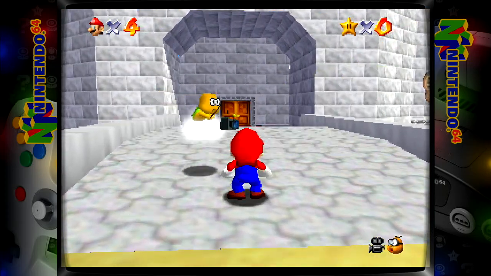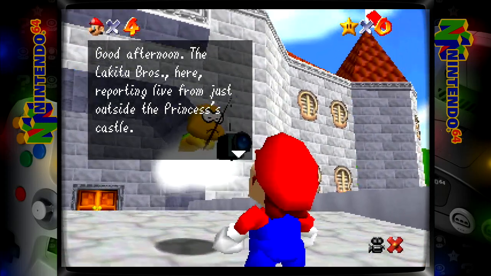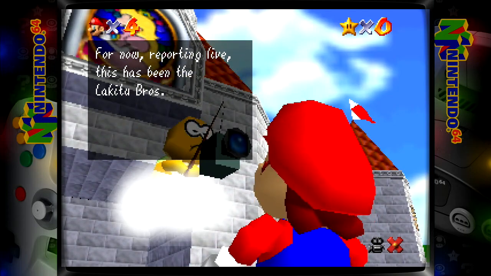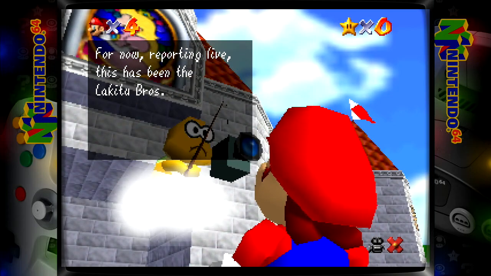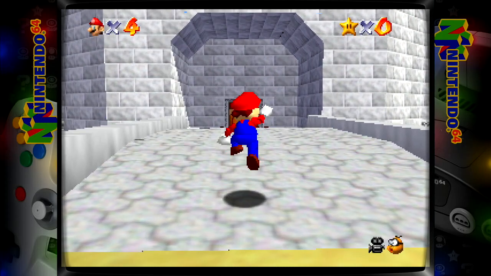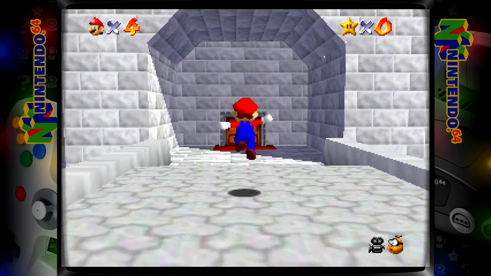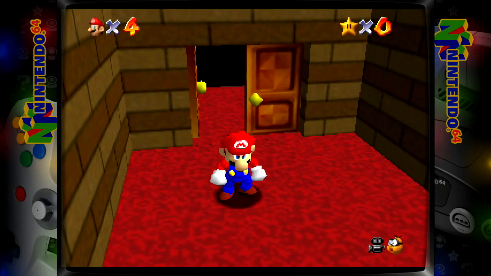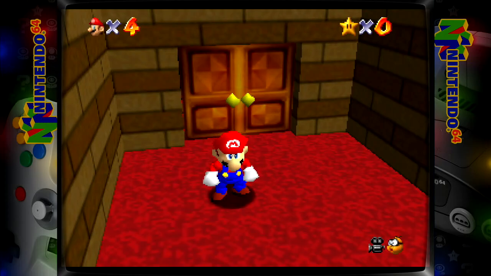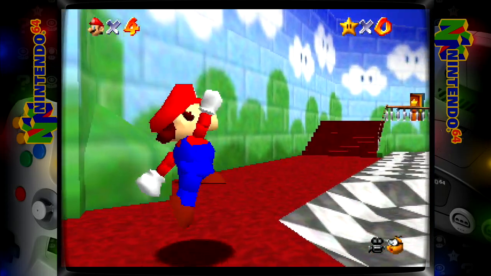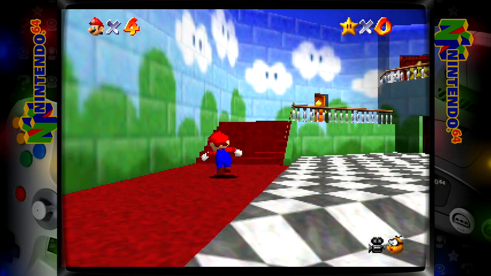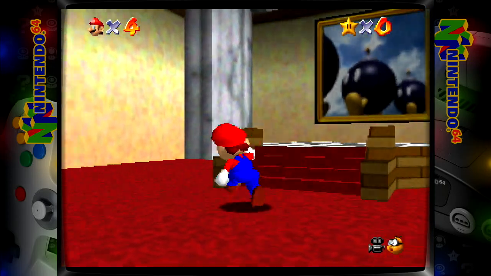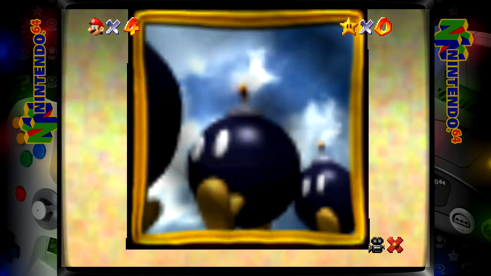The resolution is not that good, but we can increase it and make the Nintendo 64 games look much better. But you may have performance issues if you do that, so I'd rather leave it like that. And as you can see, everything is working perfectly with the Xbox One controller, but not with the PS1 controller for some strange reason. But again, if I find a fix for that, I will let you know in the future. I'm going to be uploading a video to show you how to fix that.